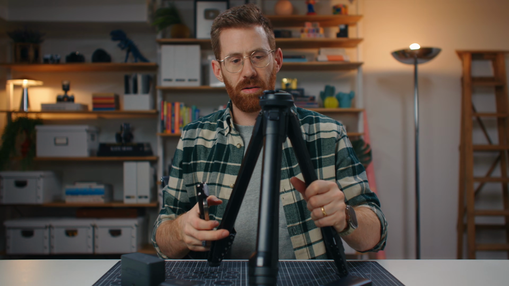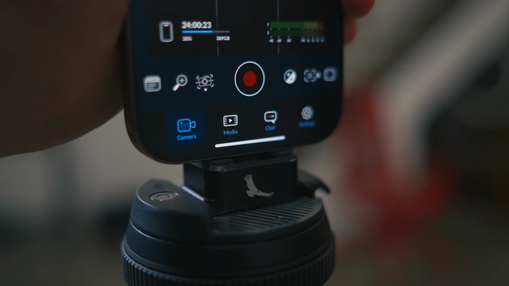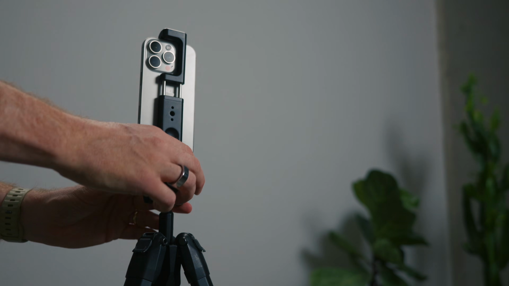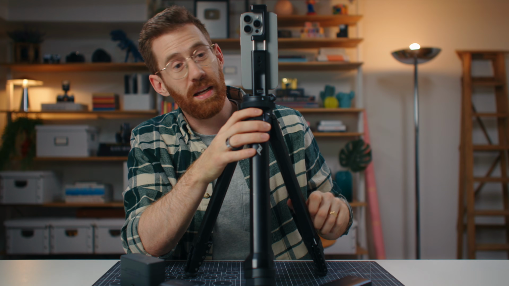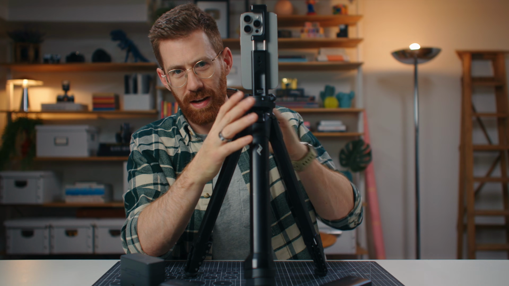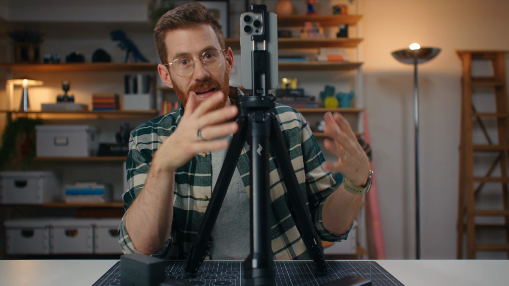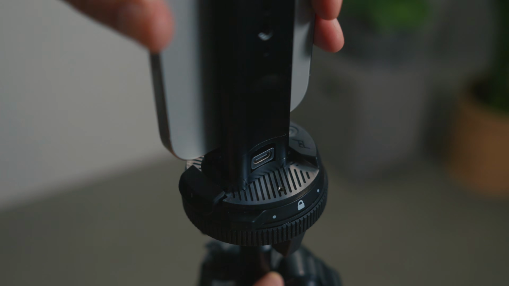Like I was saying, standard tripod mount. This has an Arca Swiss on the top. So you just open it up, clamp it on, and now it is locked. And I was showing you the other one has some wobble. And once it's locked in, it is rock solid. And that's really important for professional work. You can't have your camera moving, especially if you're recording something with a transition or an effect in it. It's gotta stay in the same place. And this Arca plate is just permanent.